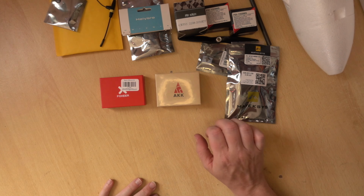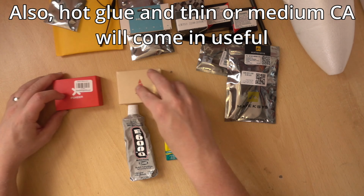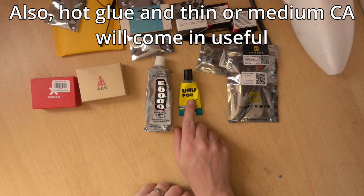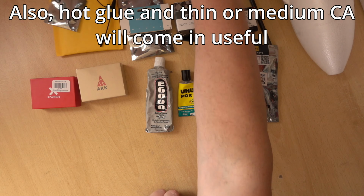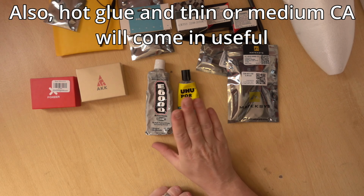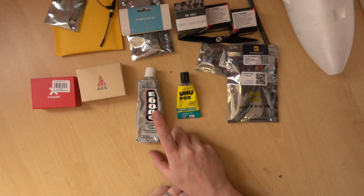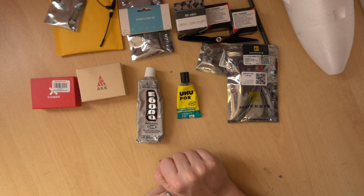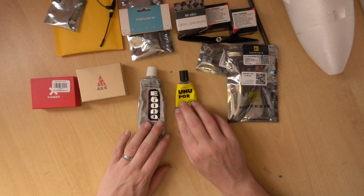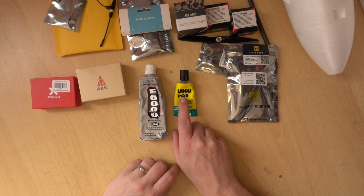The other thing that we're going to need is some glue. These are the two popular brands here. I will probably be using Foam-Tac for connecting or gluing those in. E6000 works pretty well too. I tend to use Foam-Tac more for foam on foam, and E6000 for other materials attaching to the foam. But get yourself some of these. If you get the other brand, make sure it is the foam version though.